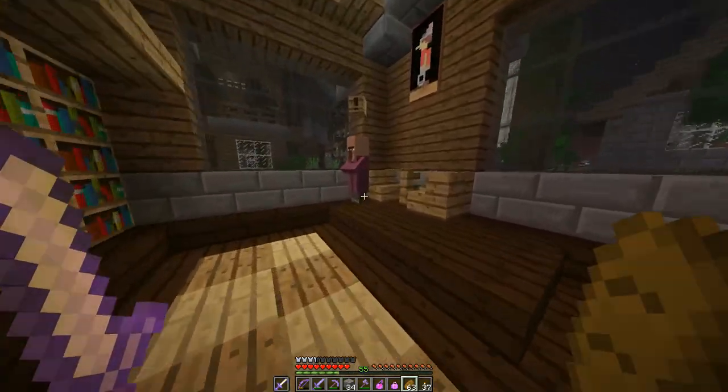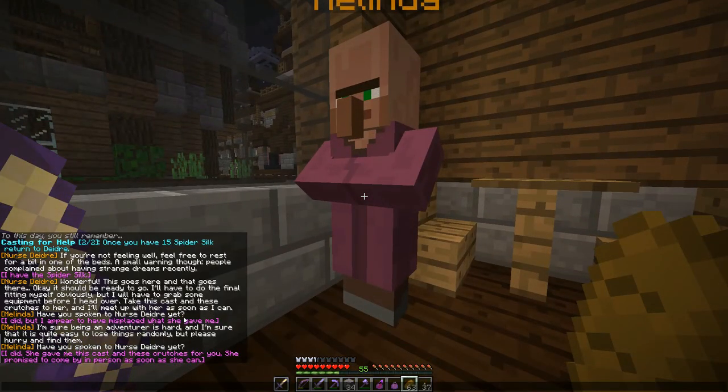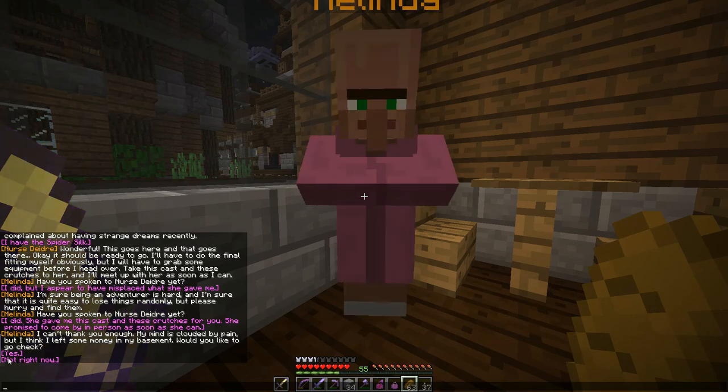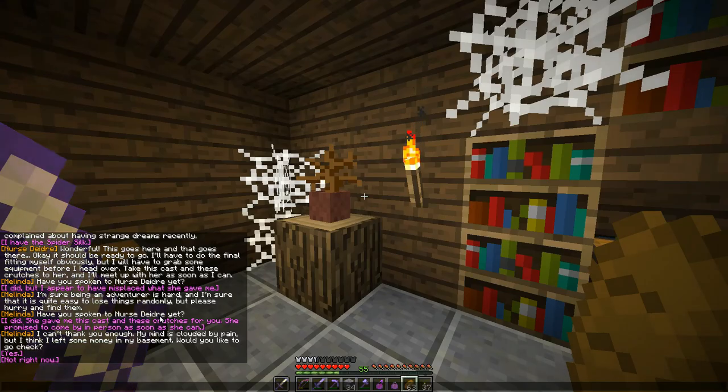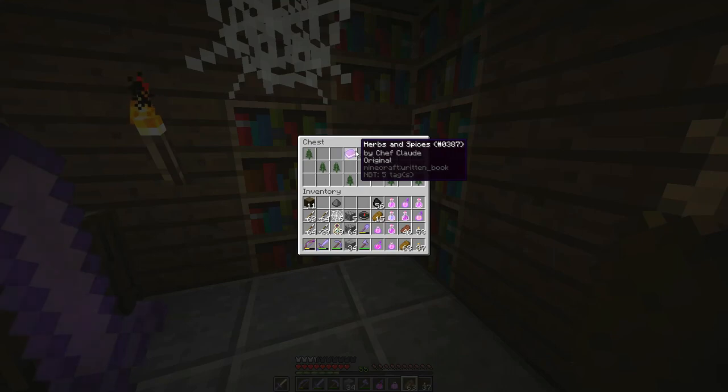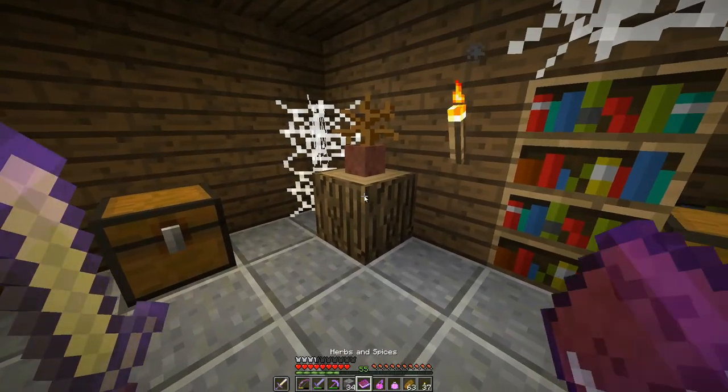Alright, I got stuff for you, lady. Yes. Here's the crutches and the cast. I can't thank you enough. My mind is clouded by pain, but I think I left some money in my basement. Would you like to go check? Sure. Oh, she can teleport us too, huh? That's pretty impressive.